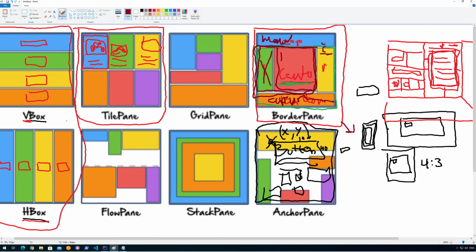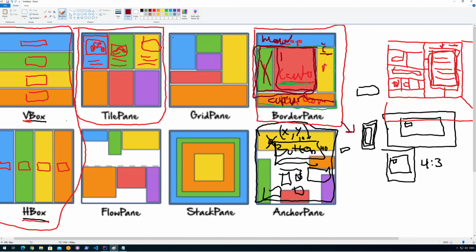It will probably be more than that. So the BorderPane is also pretty nice for when you want something like content in the middle and things around that.